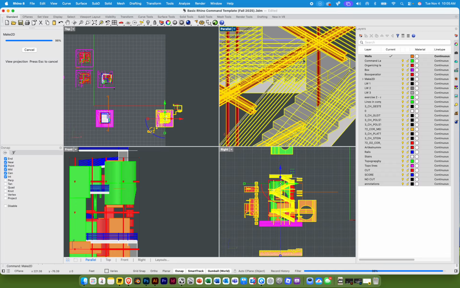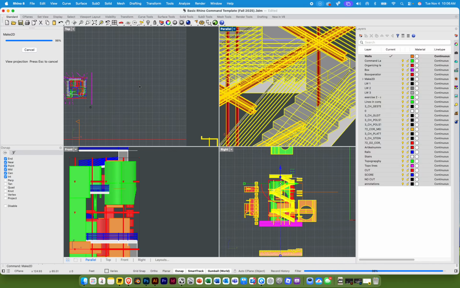I may want to even turn off my rails at this point, and make that Make 2D in two separate occasions and just overlay them. Obviously, you won't be recording your screen and using a large majority of your graphics card just doing this. But a lot of the time my Make 2D does mess up, especially when I'm recording. It's just the name of the game. The computer's overworking. But at least in my case, I think you should get the picture of what's going on here. But man, it's really struggling. View projection. Come on, man, you can do it. I believe in you.